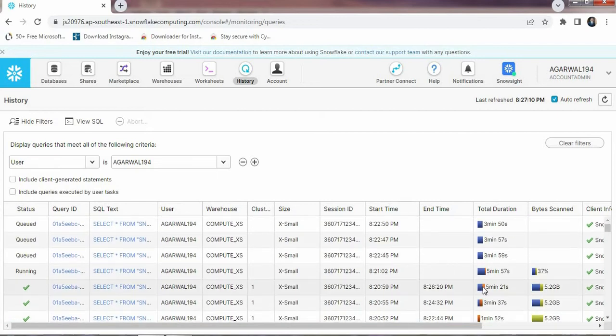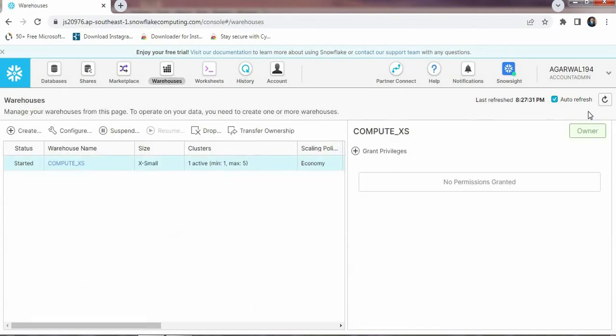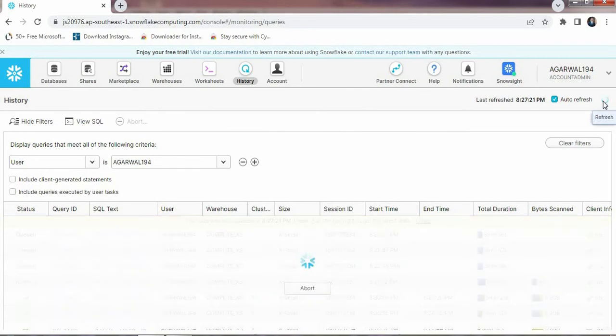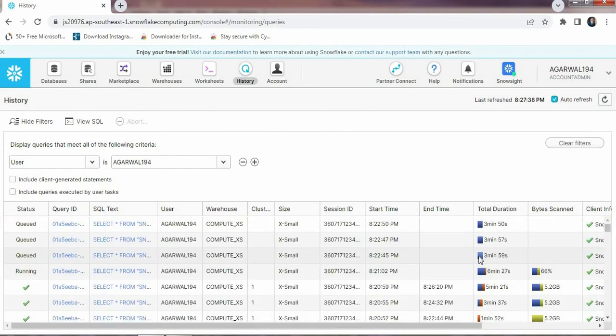So hopefully it's running in 1 minute 48 seconds. The waiting time was 5 minutes 18 seconds. In this case, the warehouse is not started because the queue time has not exceeded 6 minutes for any query. So until that happens, the cluster will not start.